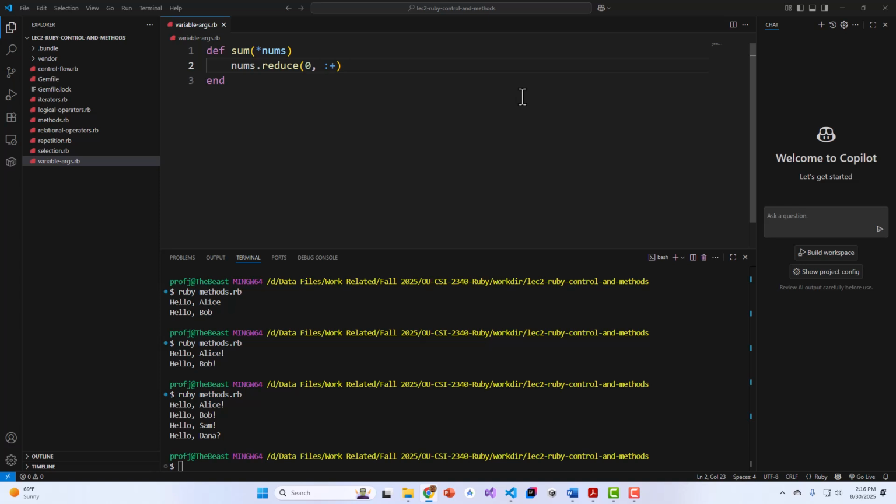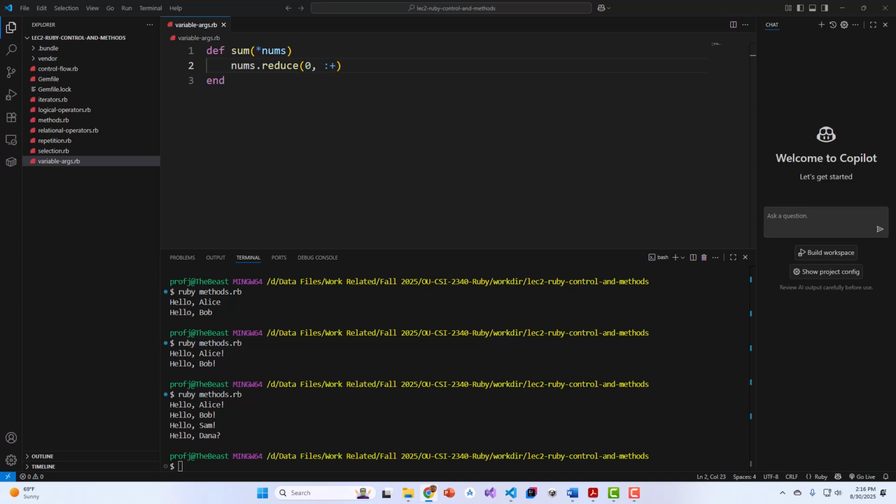Okay, and it looks kind of like the asterisk. So in Ruby we call it splat. It means accept any number of arguments and pack them into this array we're going to call nums. All right. So the reduce injects or folds the array into a single value. Okay, so it reduces, it flattens this dimensional thing, like an array, into a single scalar value.